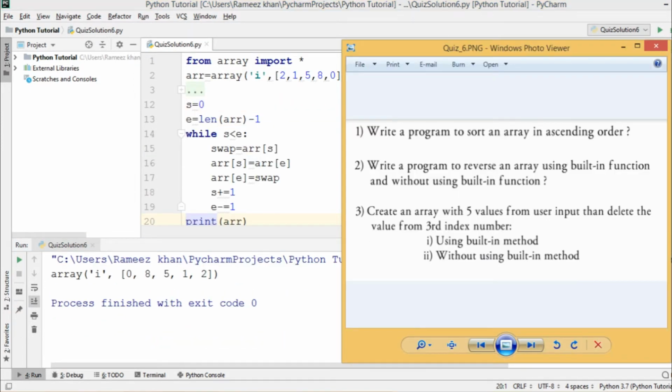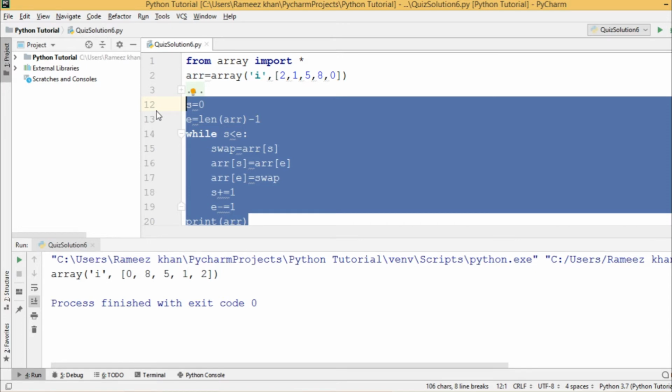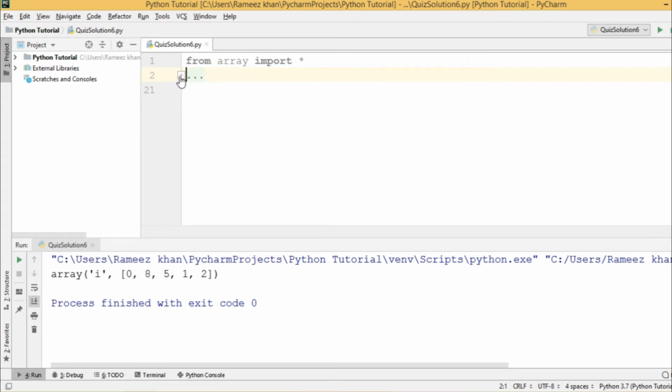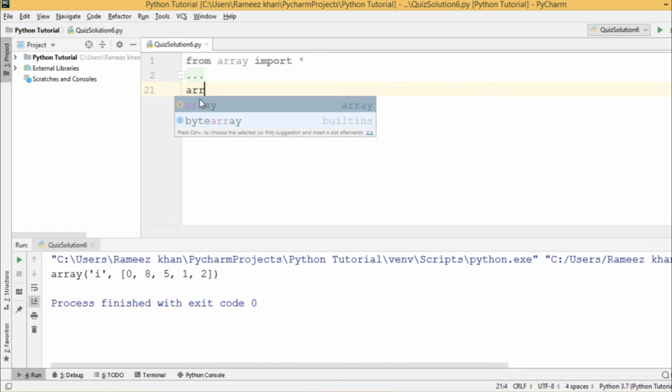Now the third question is create an array with 5 values from user input, then delete the value from 3rd index number using built-in method and without using built-in method. Now create array from user input.